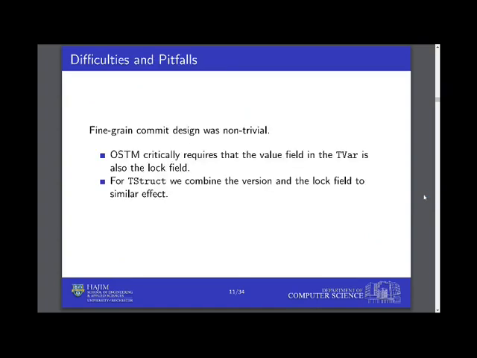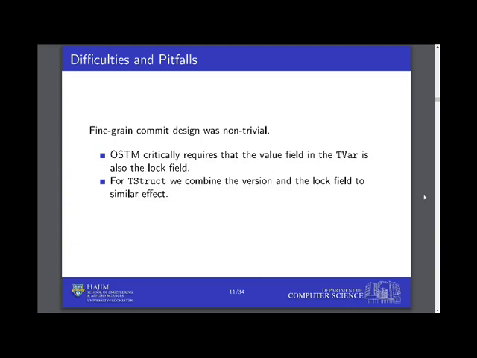So the first problem is OSTM critically requires that the lock and the value field are the same field in the transactional variable. And if we're going to have unboxed values, we can't do that. And if we're going to have multiple values, we can't do that. So we have to figure out a way to implement something OSTM-like, but not have that conflated lock and value.